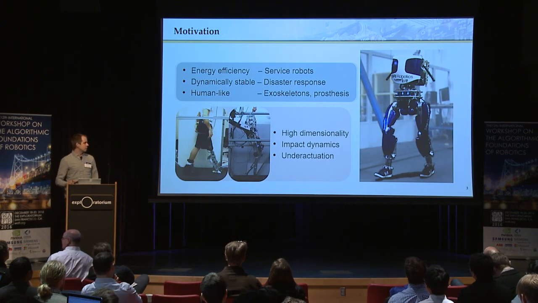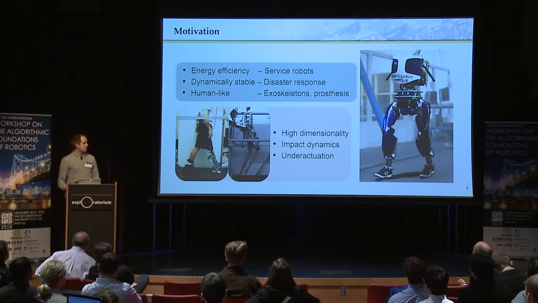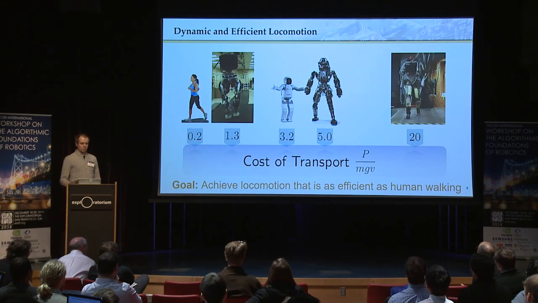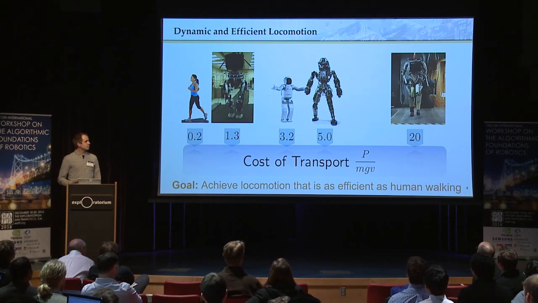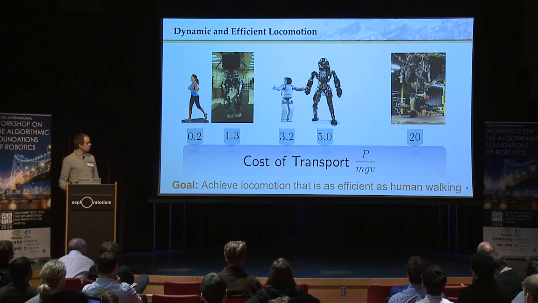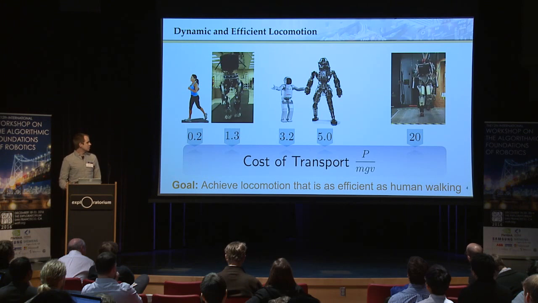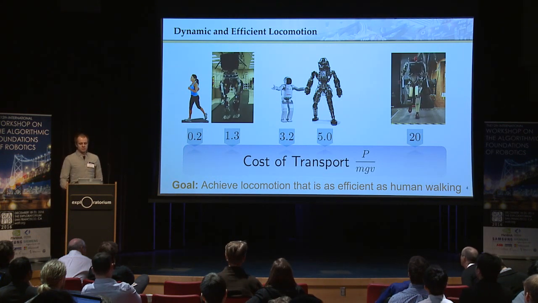We also have these underactuated domains that the robot's working in, such as the flight phase here, or what we're going to be talking about today, pivoting about the toe. So with this goal of designing more dynamic and efficient locomotion that's more human-like, we can look at a metric that's been used in the locomotion community to classify the efficiency of locomotion. This is the cost of transport, or essentially the energy that you're using over the distance traveled. And we see humans ambulate very efficiently, with a 0.2 cost of transport.